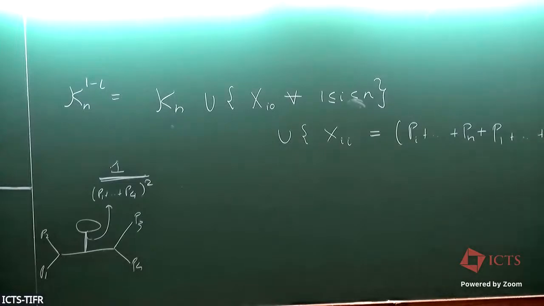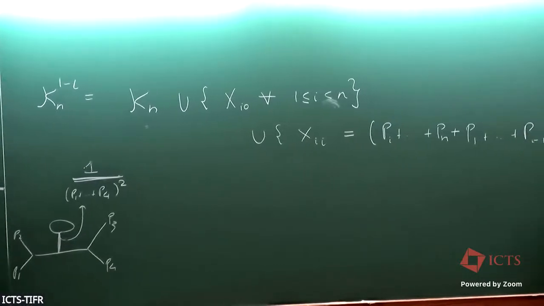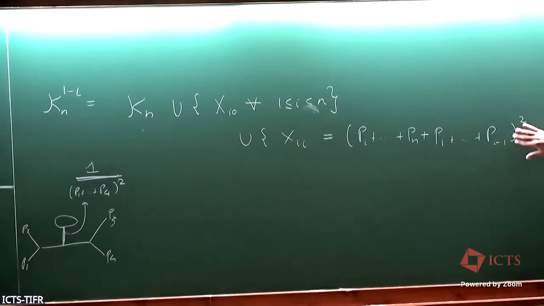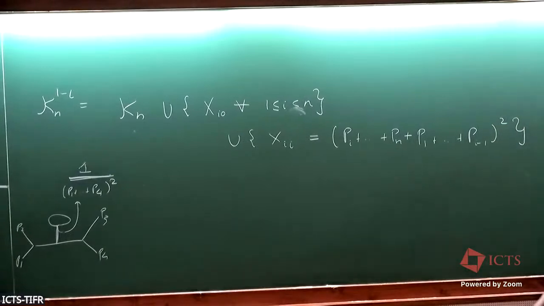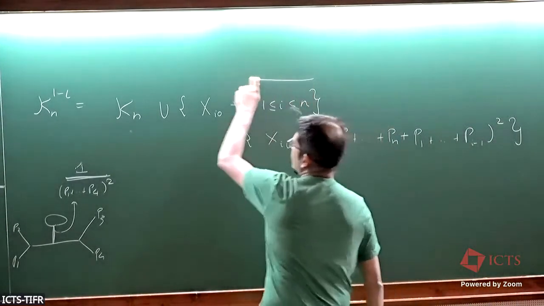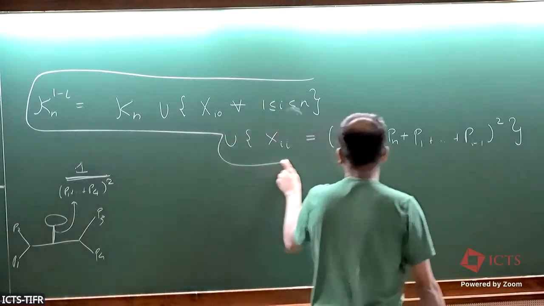Okay, they are obviously 0 by momentum conservation, and they look completely crazy, but right now think of it just as a notation. And we will see, maybe not today, but in the next lecture, how to really do these things carefully. But in any case, that's the kinematic space for one loop, and we could generalize this also to higher loops.